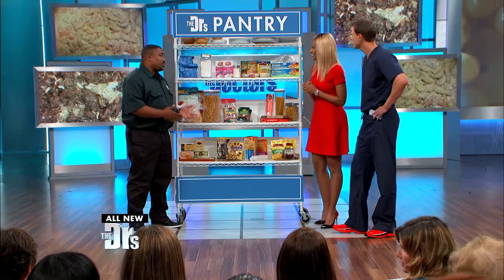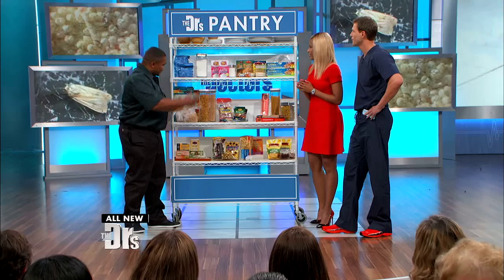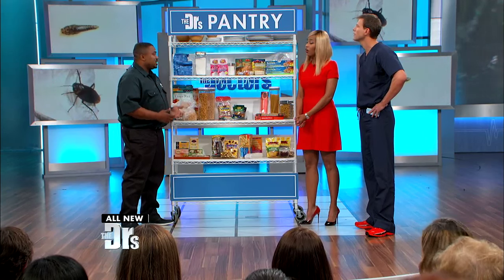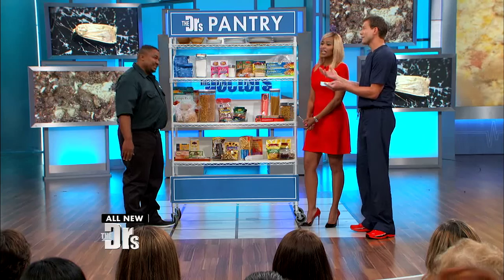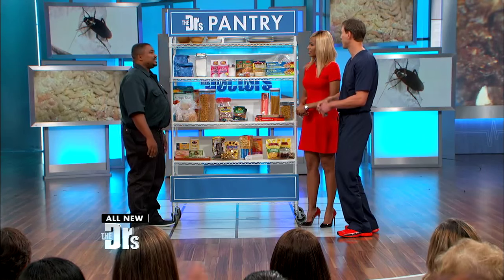When you see the moths, the moths don't actually eat the rice. The moths are just there to breed, have sex, and multiply. So how do they get there? Is it because we're not cleaning the cabinets properly? No, it has nothing to do with that. What happens is you bring the moths home from the grocery store. When they refine your grains, cereals, and nuts, they don't get all the eggs and larvae out of the products. So once it hits the right temperature and they get into that part of the life cycle, they hatch. They're not an outside pest — you bring them into your house. The eggs get the right temperature, then they become the caterpillar, then the moth.